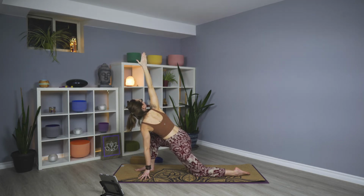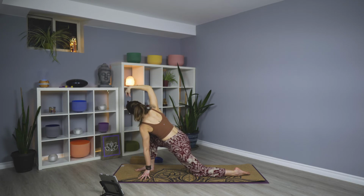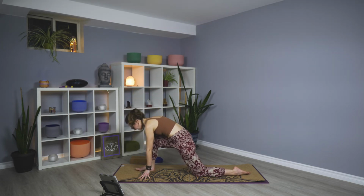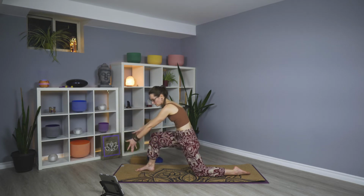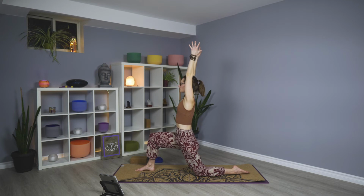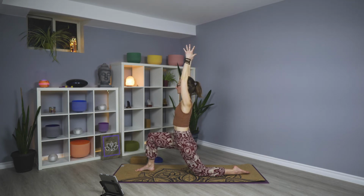Deep breaths. And a big breath in. And a big breath out. We're going to bring the right hand all the way back down. From here, you're going to rise up, Anjali-asana, low lunge. Arms extend. And then soften your shoulders. Settle.